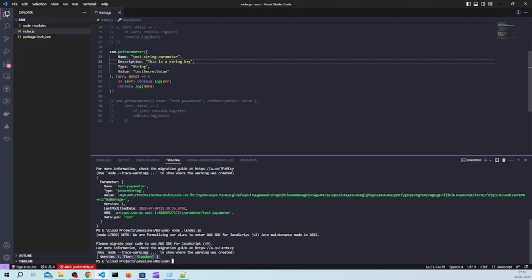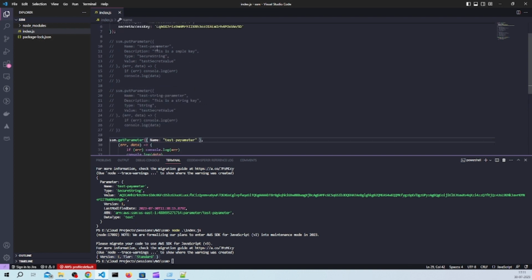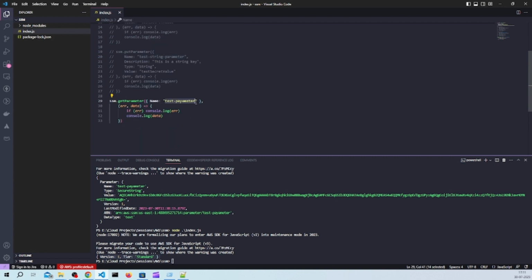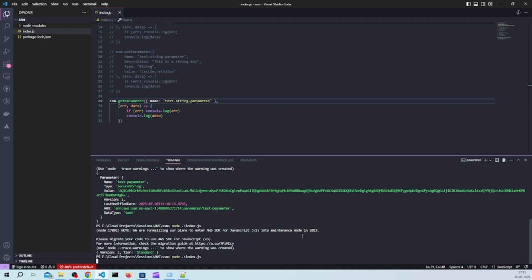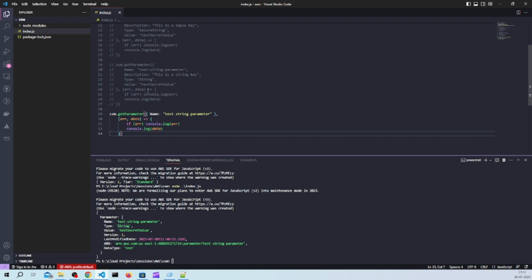And so again, if we want to retrieve this value, we can simply go here and Ctrl+Z it. Let's comment it, and then we need not specify anything here because it's a plain string. Let's copy the name of the key. There it is. Let's run it again and see what it shows. It shows the test secret value, right? So it is not encrypted, because it's a plain string, so it doesn't need to specify encryption and decryption.